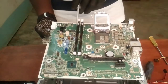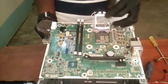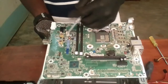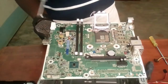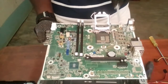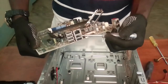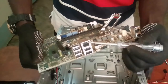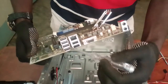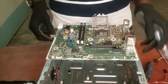You have the RAM slots over here. In my case, this motherboard has two RAM slots. This is the position of the central processing unit. Over here you have the SATA ports — my computer has three SATA ports: SATA 0, SATA 1, and SATA 2. This is the connection from the power supply. This is the back panel of the system unit — you have the Ethernet ports, the video graphic ports, the audio ports, the HDMI, and the USB — Universal Serial Bus — ports.